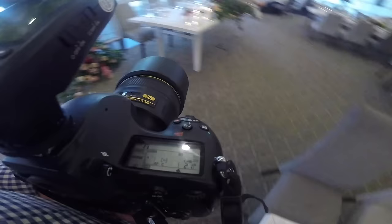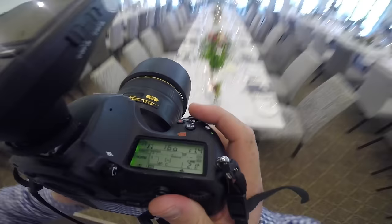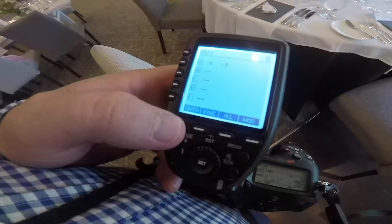So if you have the couple seconds with the Godox system, the V1 and the X Pro controller, everything just works all the time. So there's no troubleshooting. The setup process is just a couple of seconds, rather than with pocket wizards and stands. It used to take me a long time. Now I'm a lot more apt to just put that out of my bag, put it on the desk here or the table here and get that shot off.